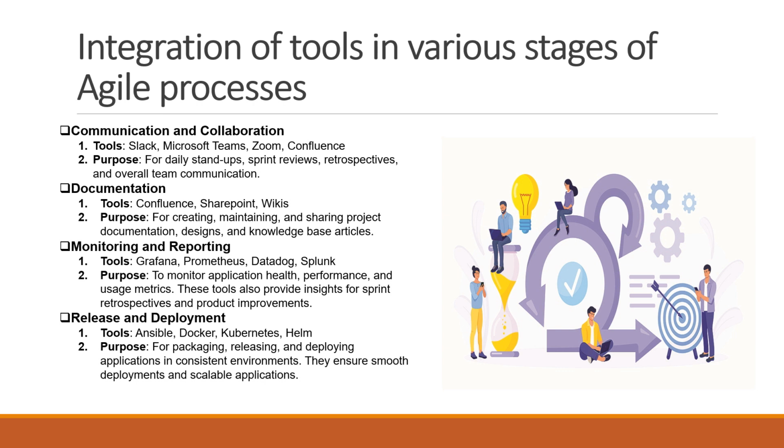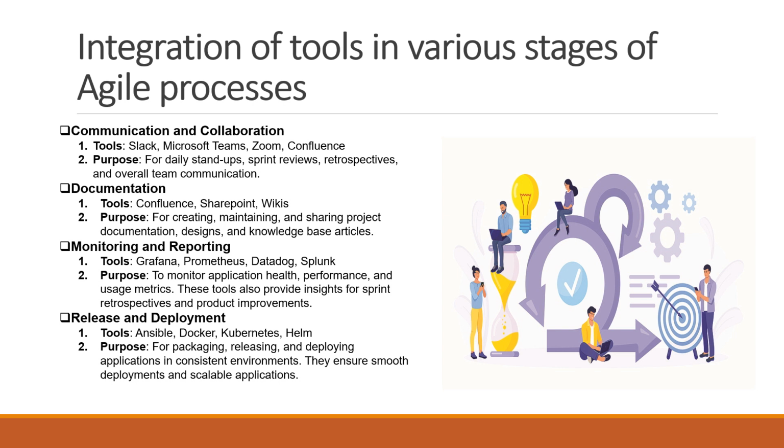Communication and collaboration. Tools such as Slack, Microsoft Teams, Zoom, Confluence are examples of these tools. The purpose is for daily stand-ups, sprint reviews, retrospectives, and overall team communication. The documentation tools. Examples include Confluence, SharePoint, Wikis. The purpose is for creating, maintaining, and sharing project documentation, designs, and knowledge-based articles.